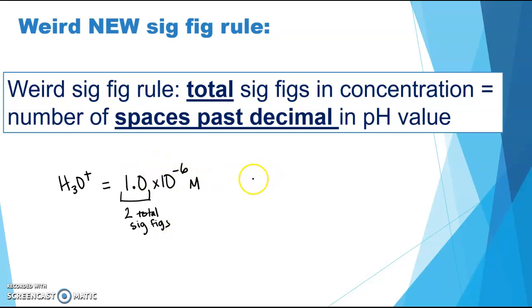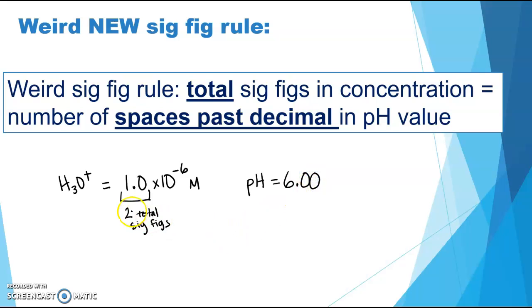So what that means when I go to do the pH, the reason I said this is simple is when you have a number this nice, so perfectly 1.0, not 1.5, not anything like that, the negative log of it is the same as this number. So the pH is 6. That's why I was saying it was nice and simple. I can even do that in my head. However, I don't go, okay, 2 sig figs. I go 2 places past the decimal.